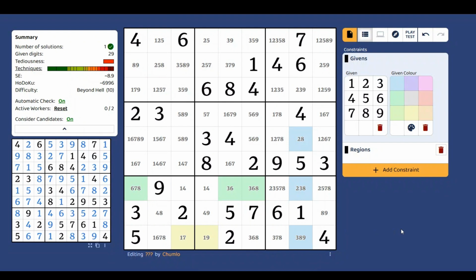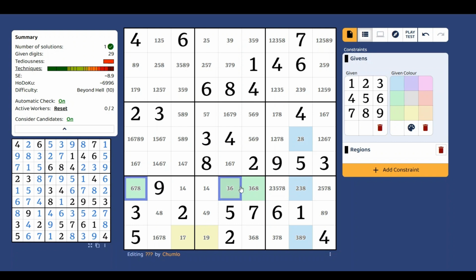So the ALS-XY-Wing basically extends our ALS-XZ rule into a triplet of ALS. And we could see that here. This is a grid from the Sudoku page on Almost Locked Sets. We can see we have 3 ALS, so that's 3 sets of n plus 1 candidates, or 3n plus 3 candidates. But as you can see, our blue ALS has an RCC of 9 with our yellow ALS, and our yellow ALS has an RCC of 7 with our green ALS. So that RCC of 9 brings it down to 3n plus 2 candidates, and that RCC of 7 then brings it down again to 3n plus 1 candidates.